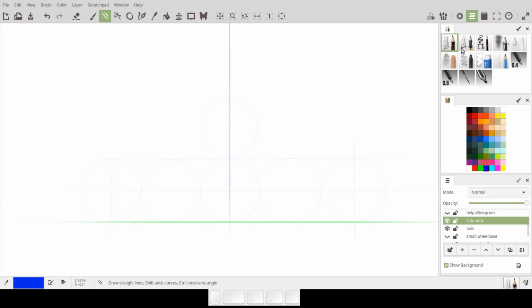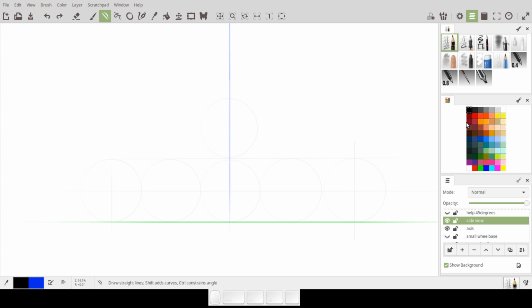In side view, I'm gonna grab my pencil, and the default setting in MyPaint is this little circle. If you press K, you can draw curves. Curves are like straight lines, and if you hold Shift and grab the curve, then you can pull it up and pull it down. So that's basically how you draw curves.